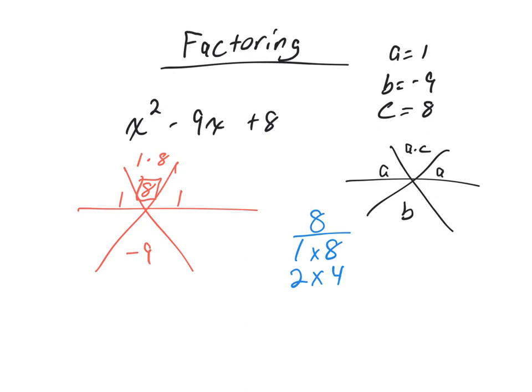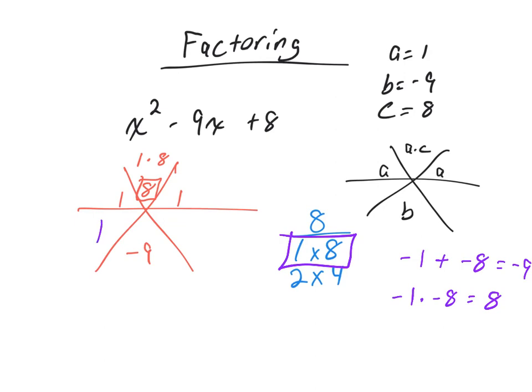So what I've got to try to do is figure out which one of these pairs I can make 9 with. Don't worry about positive or negative yet. I could make 9 with 1 and 8, so I'm going to use 1 and 8. Now I got to figure out how to make -9 with 1 and 8. So I'm going to use -1 and -8. And before I move on, I'm going to double check, because I know that adding those gets me -9. What about multiplying those? -1 times -8 gives me +8, which is what I'm looking for. It's just a quick double check, saves you some heartache later.